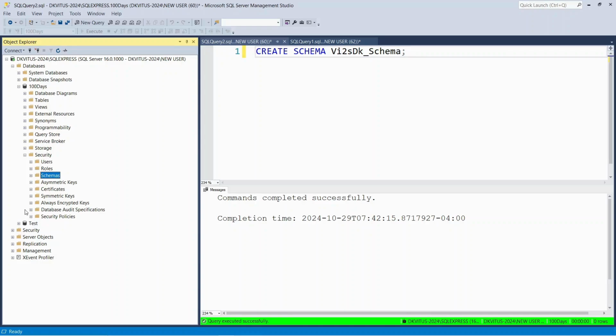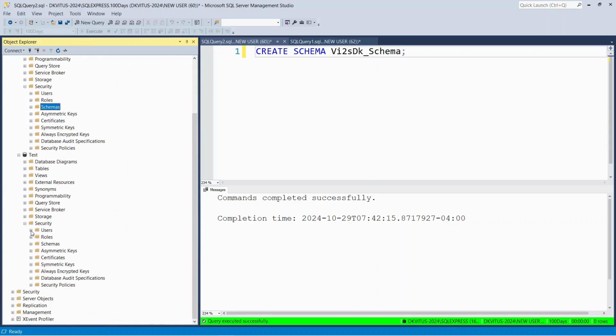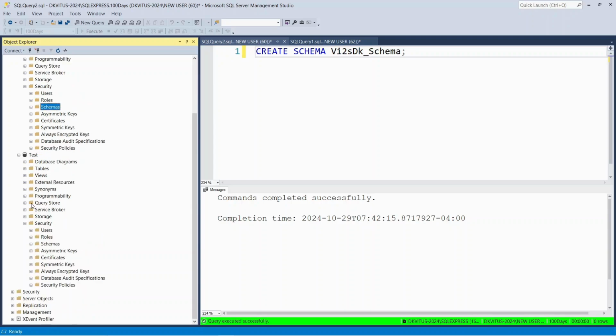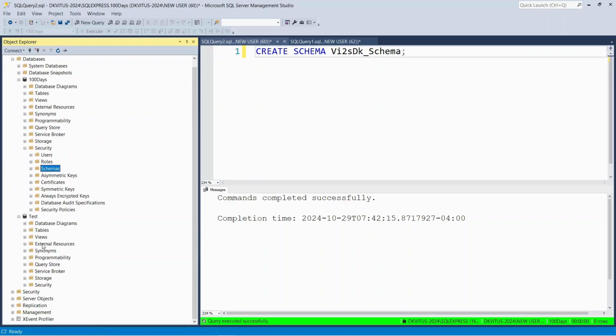On the other hand, if you check out the test database, we made some changes to it offline. I can also go ahead and check out the security. Under security, if you look at users, oh, there you go. We got Eva, Jane Doe, and Quentin. There's some users that have been added. How did that happen? I'll show you how to do that. Again, roles, we will have some new roles: BI, data analyst, architect, admin, engineer, scientist. Those were all added using DDL, okay? But then schemas also, we just saw how we can create a schema. So how did we create those roles and get users assigned?